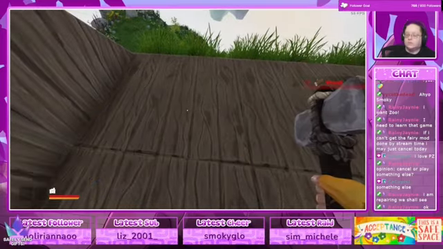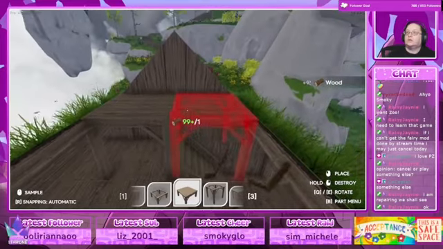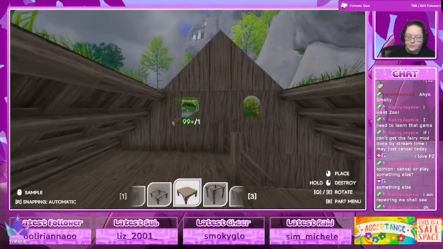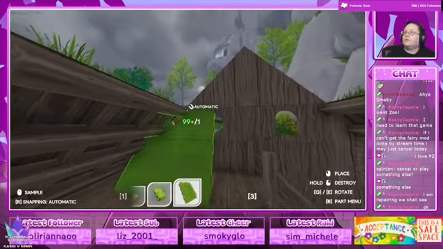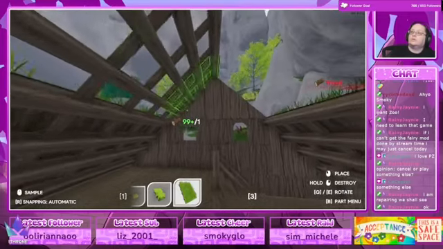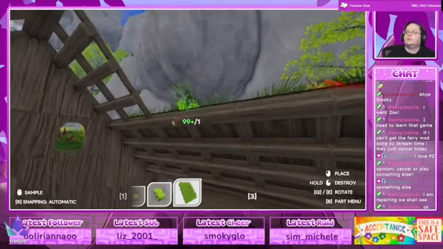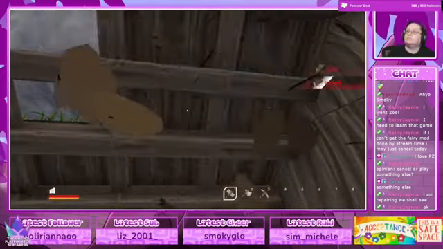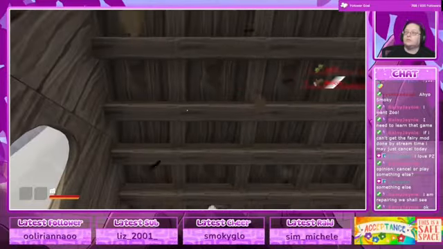B. Of that. Cool. Then I should be able to put in the roof. This turn. There we go. Okay, so the building system is a little bit fiddly, but other than that, it's pretty cool. One. Oh, I can't quite reach. There we go.